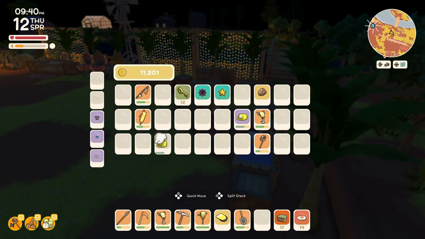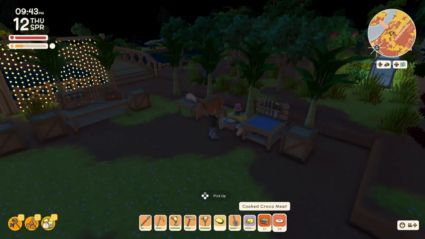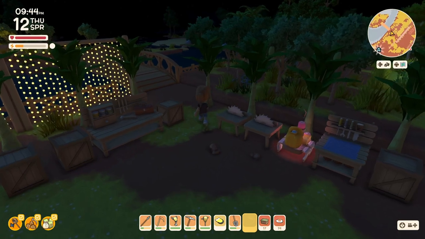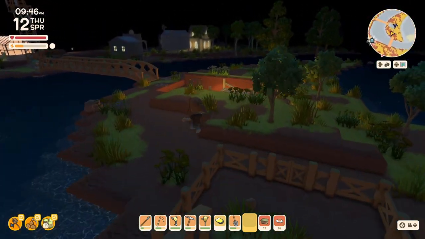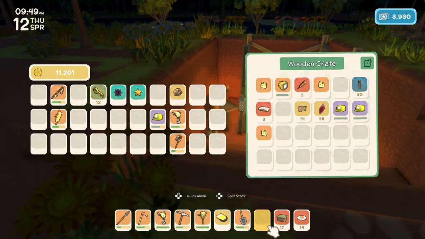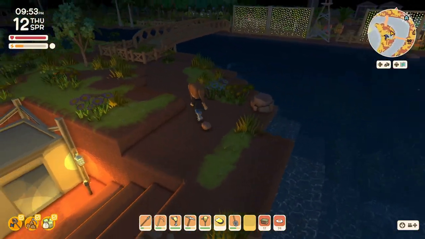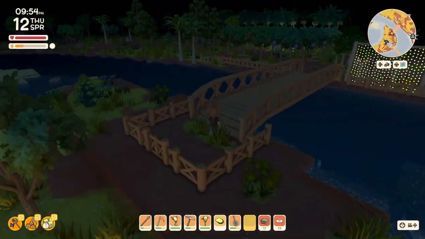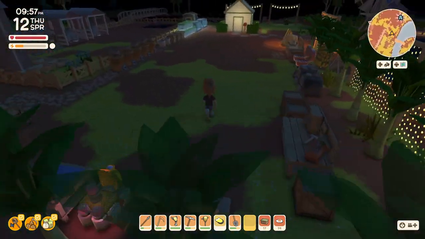Let's see. We'll put a hat or a helmet on to charge. I'm going to run these keys over to the mining chest. And tomorrow we'll turn in that urchin. And then hopefully we'll get started on making a bunch of advanced sprinklers.